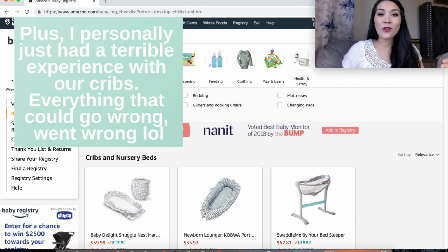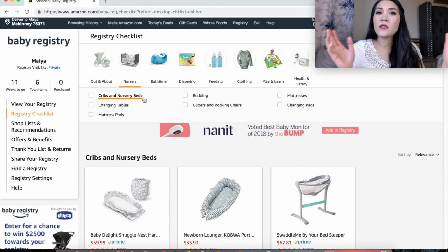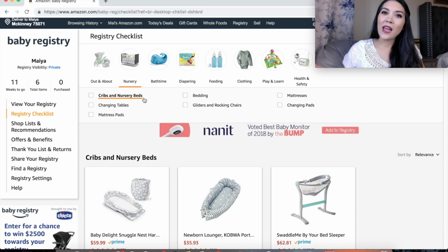And then even once they're a little older, there's a slew of things that can go wrong in a crib, between like your kid getting their legs stuck in between those little slats that are just totally like little baby trappers. The sides of cribs are really hard, so babies are rolling into the sides of them all the time and waking themselves up, at least my kids. Once they're able to crawl out of their cribs, it's kind of a dangerous height for them to be climbing out of. I just am not a fan of cribs. I wasted a lot of money on cribs.